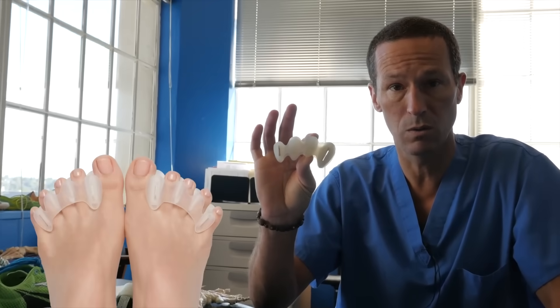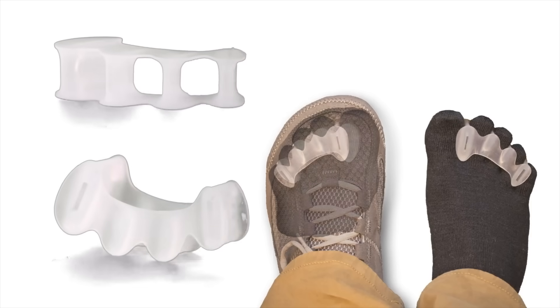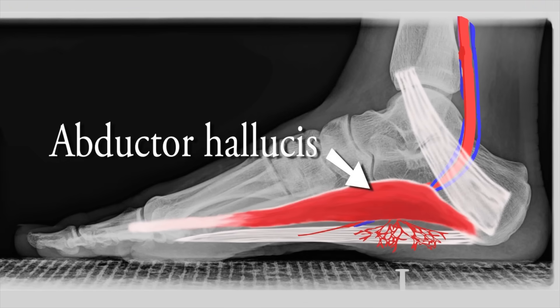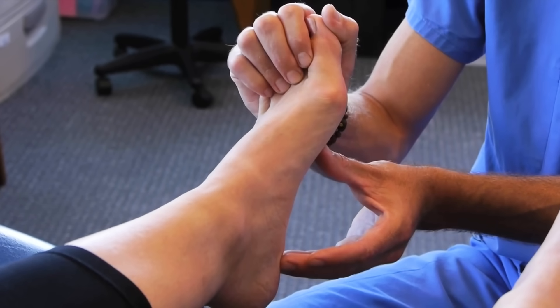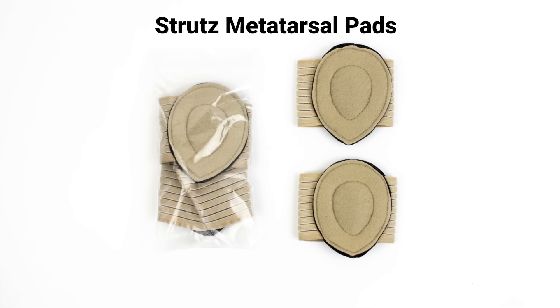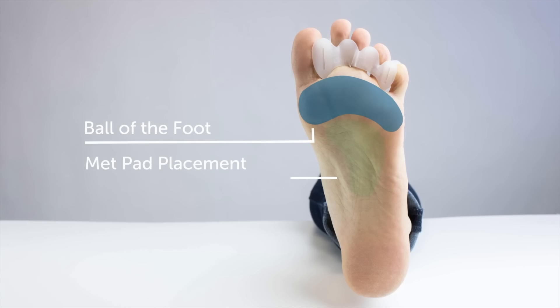On top of changing your shoes and starting this rehabilitation program, the third step for complete resolution of your pain involves a few unique tools. The first is a silicone toe spacer Dr. McClanahan invented called Correct Toes, which helps align the toe bones to where nature intended. They fit between your toes and are designed to be worn within a wide toe box shoe as you move throughout your day, restoring proper length to the abductor hallucis muscle and therefore blood flow to the bottom of your foot. Some people also benefit from a metatarsal pad, which helps shorten the tissues on the bottom of the foot. Pedag metatarsal pads are designed to be worn inside shoes; Struts metatarsal pads are best when barefoot. Regardless of which you choose, place the pad directly under the ball of your foot.